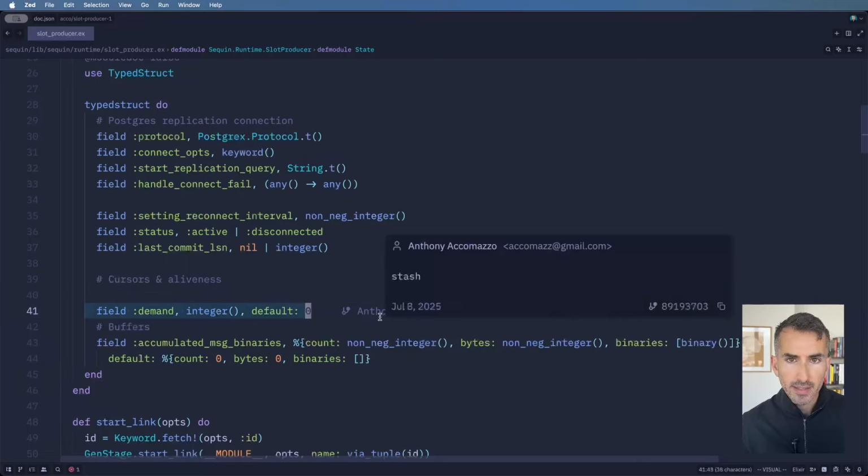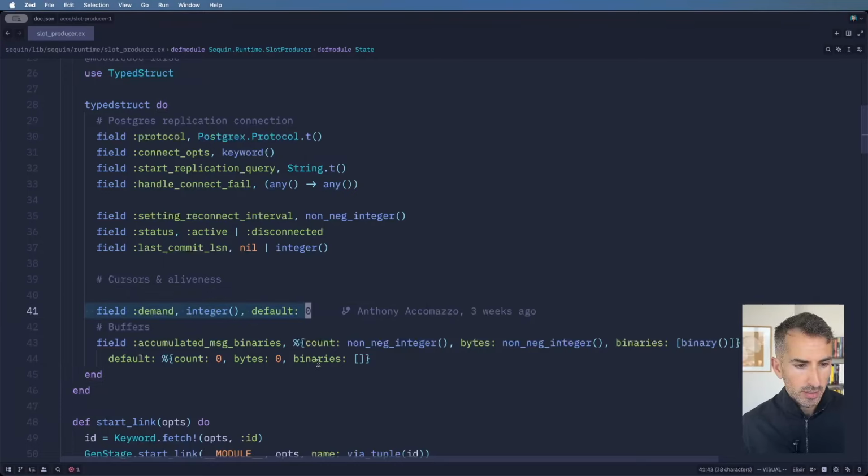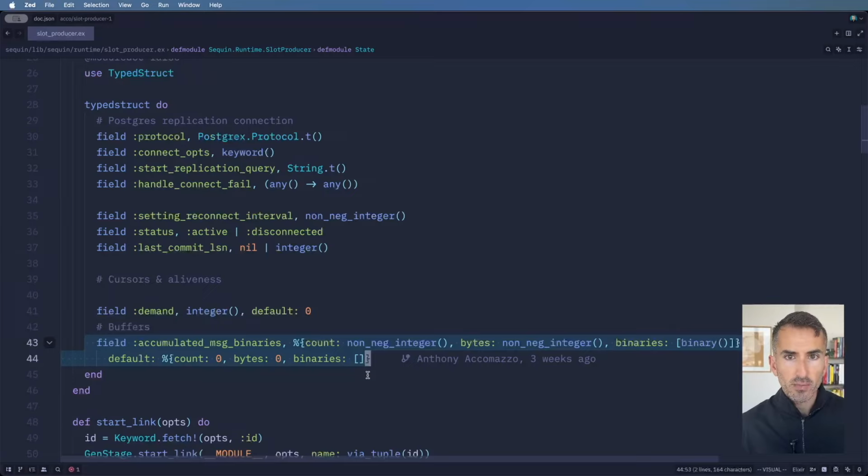Demand is GenStage demand, which we need to manage ourselves here. And then we have this field accumulated message binaries. And so this is where, as we're receiving protocol messages from Postgres, we'll be putting them into this data structure. Note that it's a map and it has fields like count, bytes, and then a field for a list of the binaries themselves.